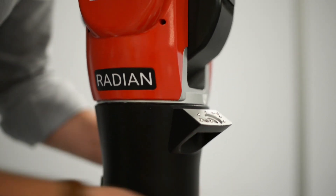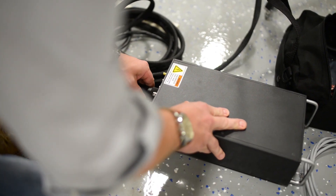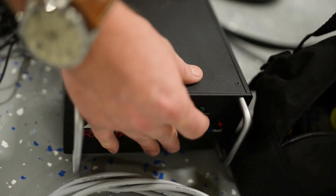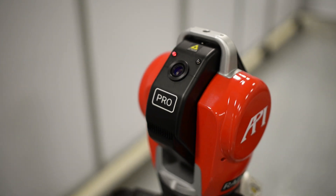Okay, so once the tracker is on the stand, what's the next step? If you're operating the Pro as we have here, you're going to make sure that your control box and everything is connected to the tracker. Normally I like to work backwards — you'll turn the tracker on. With the Pro it's going to be a slight warm-up period, and it's due to the interferometer in the Pro. The Pro has an interferometer which is a helium neon laser, so it has to work itself to the right temperature to be optimally accurate. That time period is going to depend on the temperature where it was stored versus where you're operating, but it tends to be in the neighborhood of about 15 minutes.